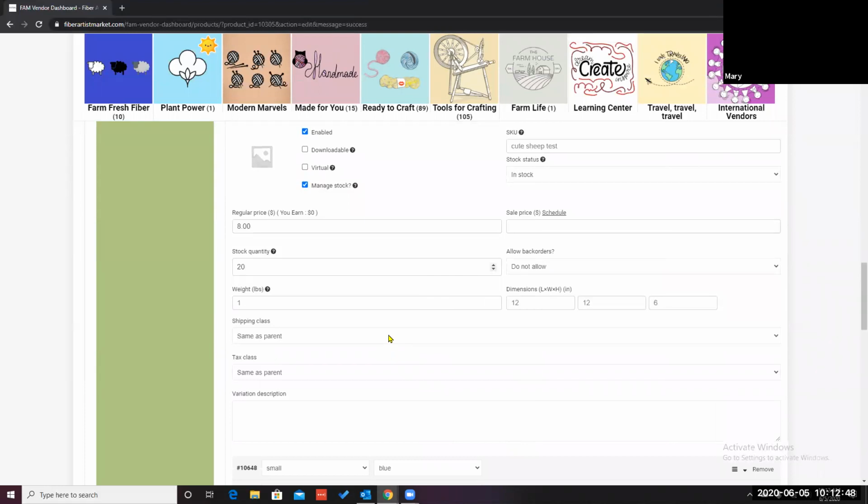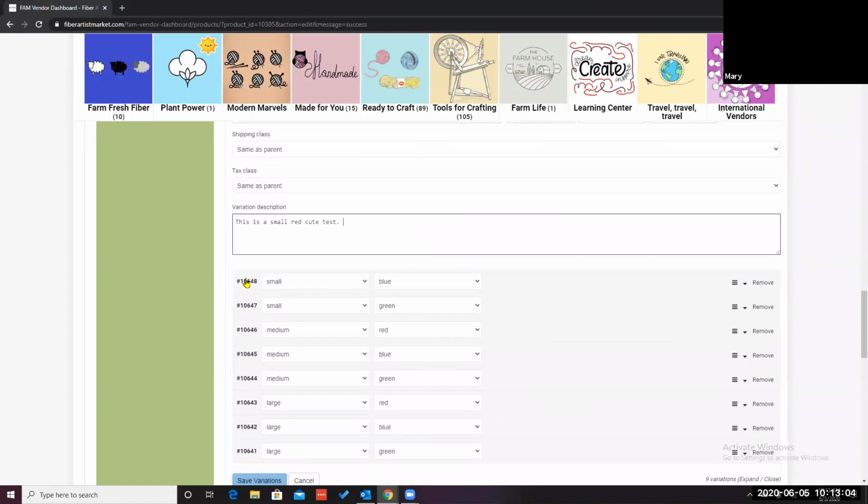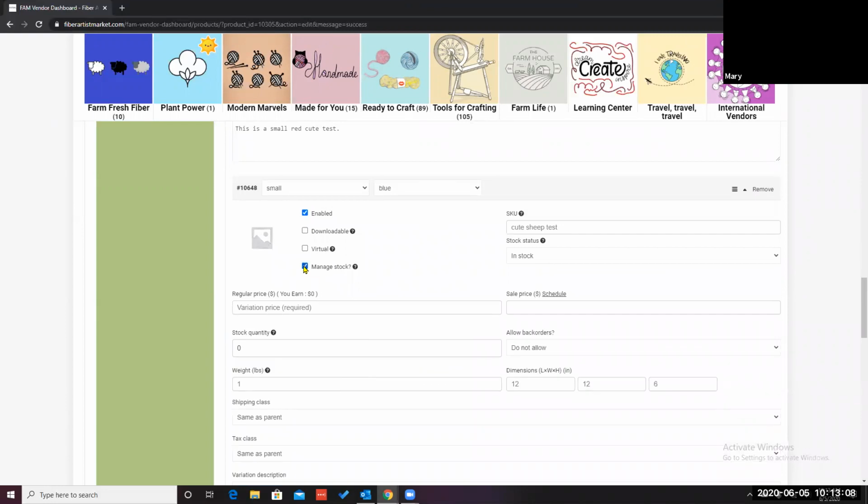Shipping class is going to be the same as the original product you put in. Tax class is going to be the same. And the variation description is, this is a small, red, cute test. Okay?